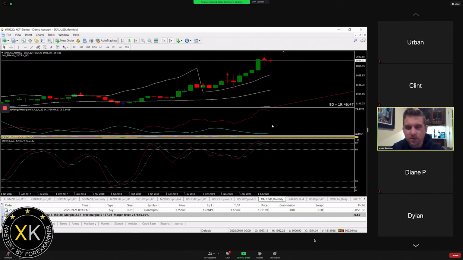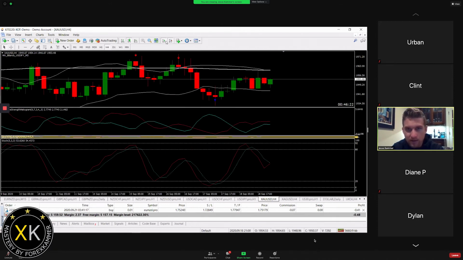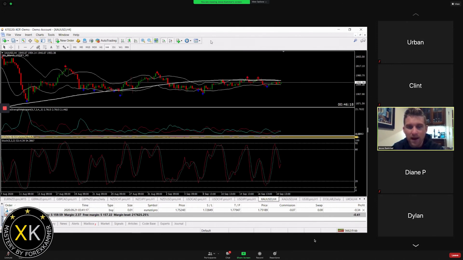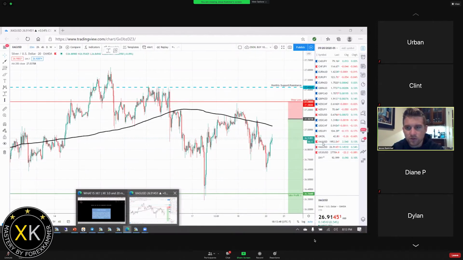Absolute strength histogram lines aren't even close to being crossed, but that stochastic indicator is what's telling me on these higher time frames that we should see this continue to be bearish. Weekly time frame, consolidation, 1, 2, 3, 4, 5, 6 weeks where we've been just flat. If it makes a break above this 4-hour 200 MA, we're going to go to 2075. We're going to go back to these highs. Let's pull this back up on TradingView. Let's go to gold.